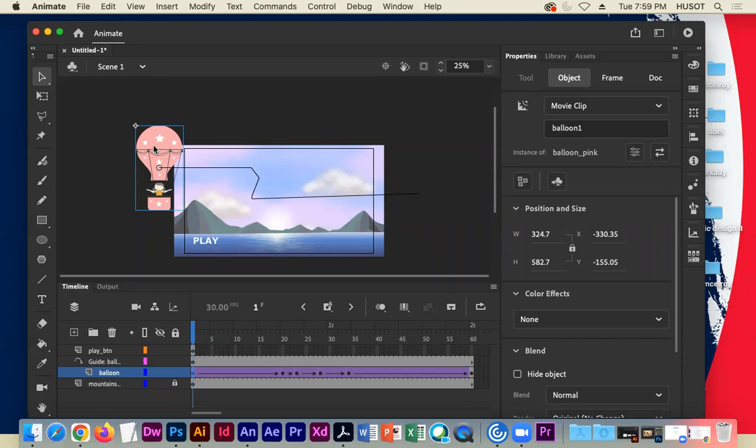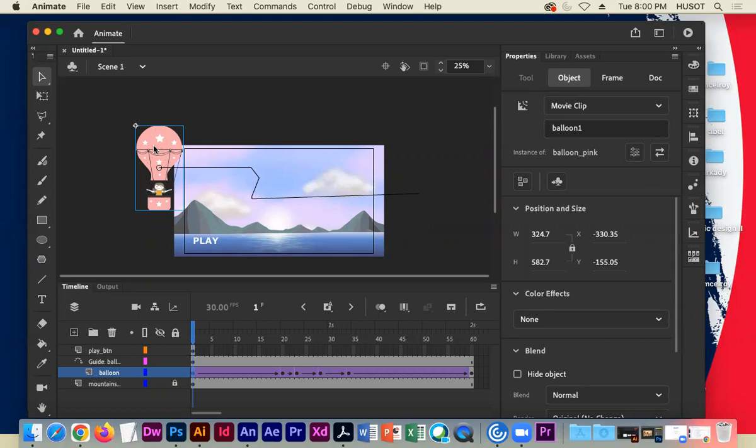Or I've had students blink the eyes, but they did the blink with keyframe at one, keyframe at two, one eye open, the next eye closed over two. So it happened 30 times over the course of the animation, and it looked like a seizure or something, like the eyes were just blinking over and over again. So keep in mind that anything we do inside of the symbol, it has a timeline inside of itself, has to happen over 60 frames.